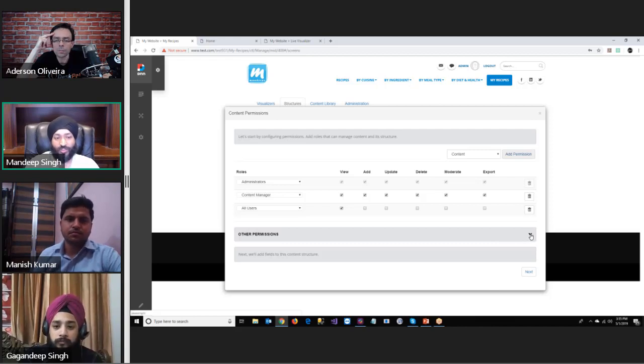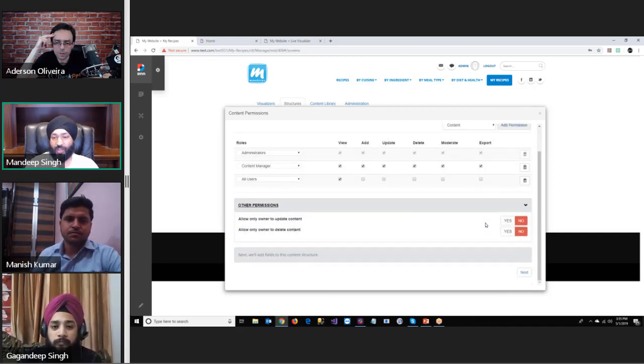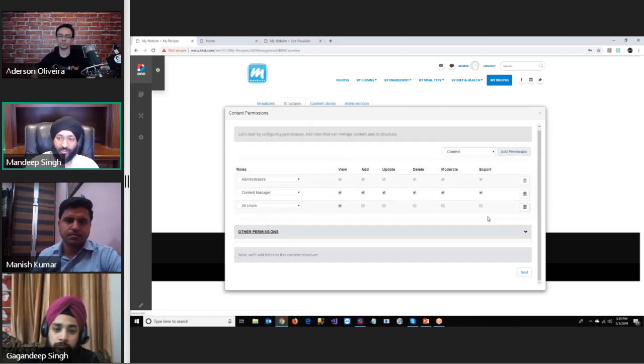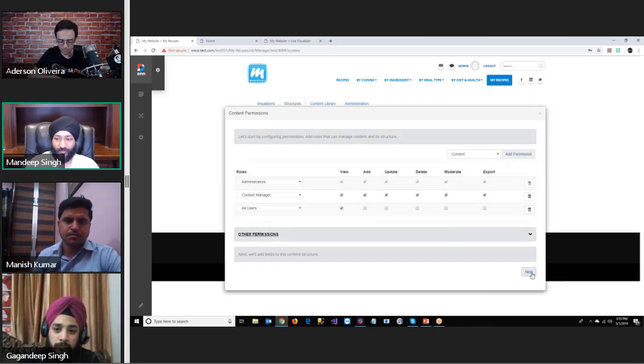There are some other interesting permissions here, if you're doing some kind of app building. For example, if you're making an eBay-like site with your own listings and classifieds, then you only want the owner to be able to update their content or delete it. You don't want even the admins to come and play with it, because it's owner-specific data and only they have access to it. We can certainly do that, but I'll leave that there.